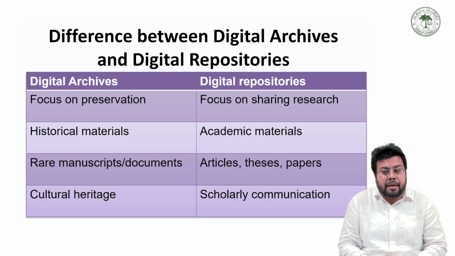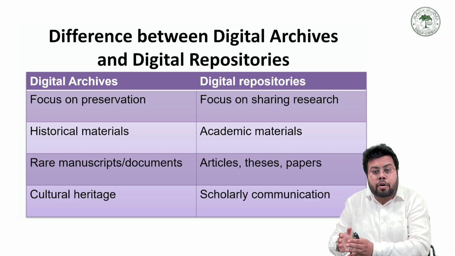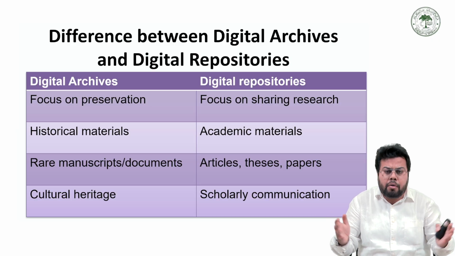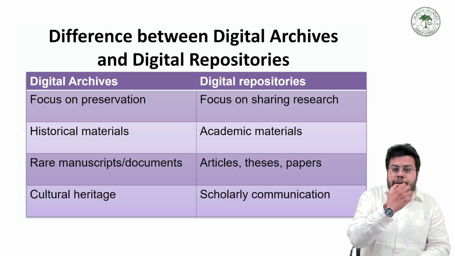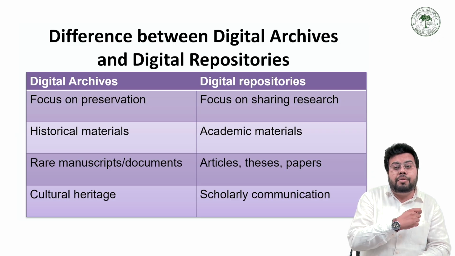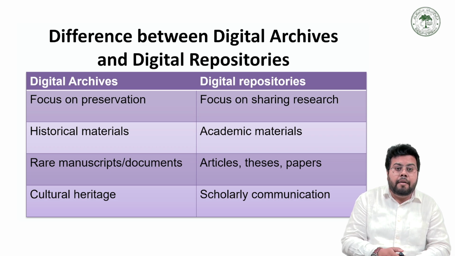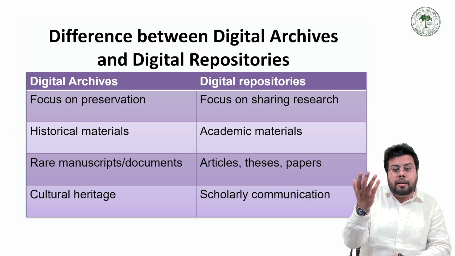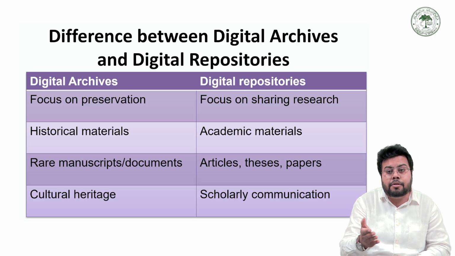So, archives basically preserve the data, but repository basically focuses on sharing that research, sharing that data with everyone or whosoever is in need of it. For example, a digital archive example is a university preserving 100-year-old administrative records and historical photographs for future generations, right? Whereas, for focusing on sharing research, the example could be a university repository that stores and shares faculty research papers and student theses online.